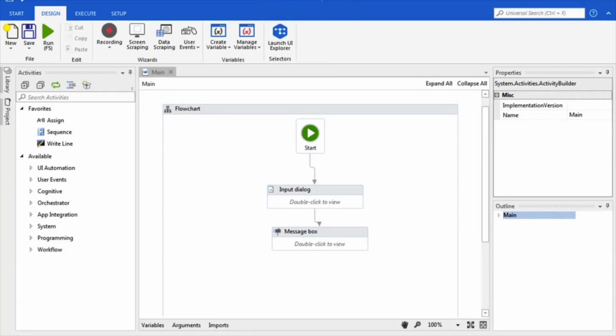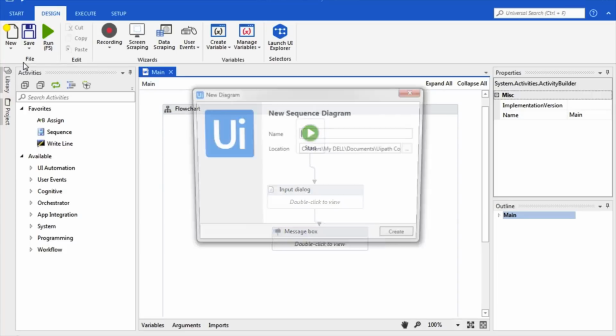In this video, we're going to discuss sequences. A sequence is just a part of UiPath that allows you to create linear processes. One of the key features of a sequence is that it can be reused time and time again as a standalone automation or as part of a state machine or a flowchart. If you recall, in the last video, we created a process with a flowchart, and we dragged inside an input as well as a message box. We could have easily put all of this code within a sequence. And so now what we're going to do is come up here and click New, Sequence.